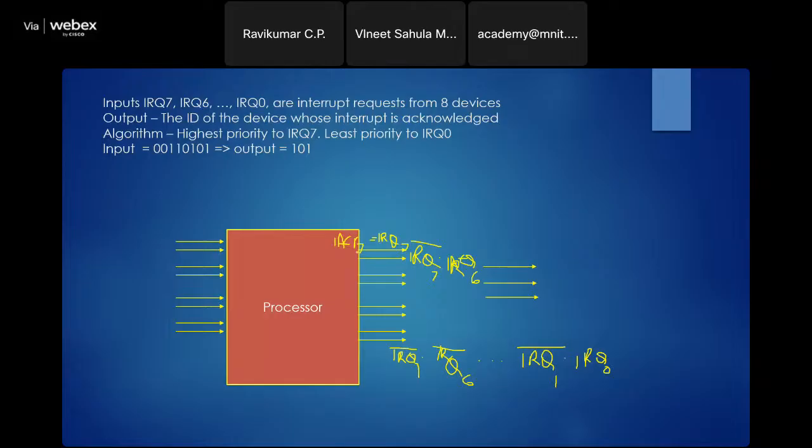See, if any odd numbered ones are high, then basically it is I acknowledge 1 ORed with I acknowledge 3, or I acknowledge 5, or I acknowledge 7. Correct, no?